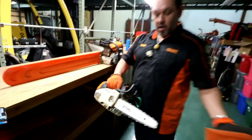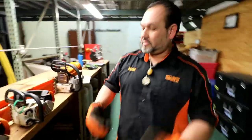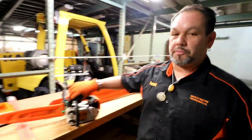And then we got our trim saws. 10 inch bar. And we got our 201s in the truck. This is just another trim saw. It's for small stuff under, you know, a couple inches when you're just pruning. But most of the pruning we do, if you're gonna prune, we don't use a chainsaw. We use hand saws.